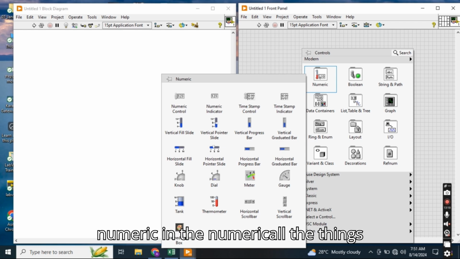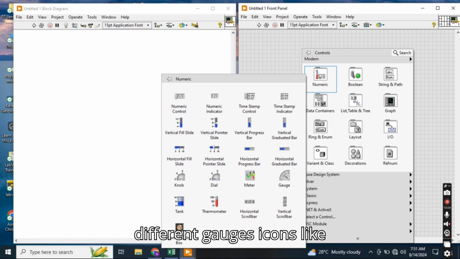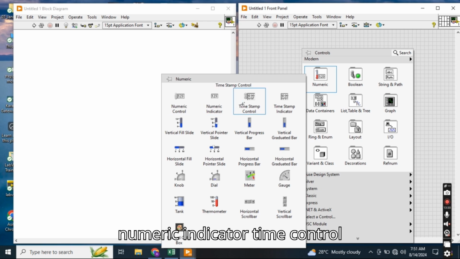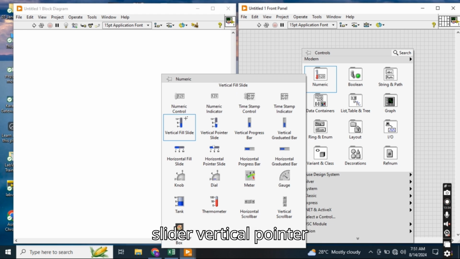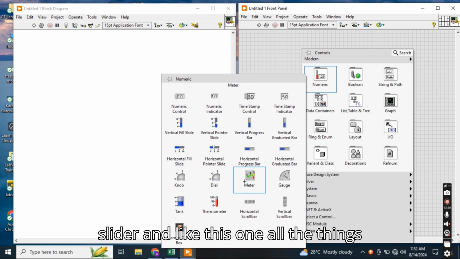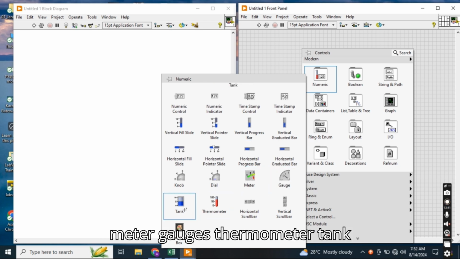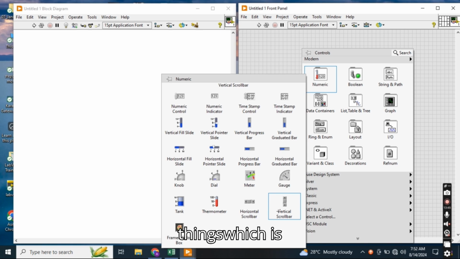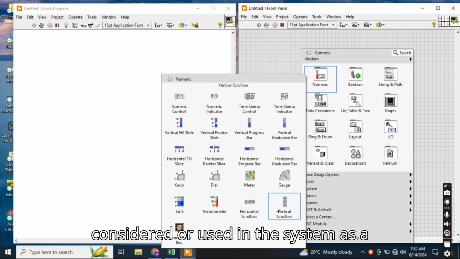In the numeric palette, all the things related to numerics, you have different gauges and icons like this one: numeric control, numeric indicator, time control, time stamp indicator, vertical slider, vertical pointer slider, meter, gauges, thermometer, tank, and many things, all the things which are considered or used in the system as a numeric.